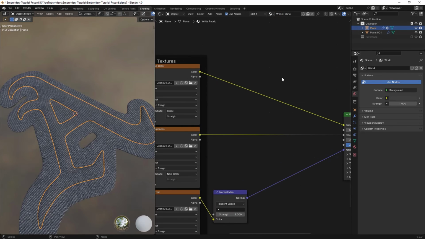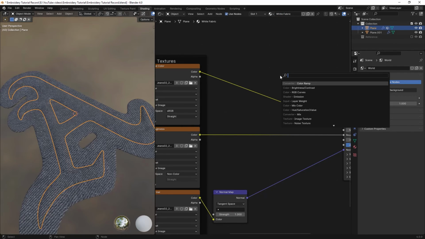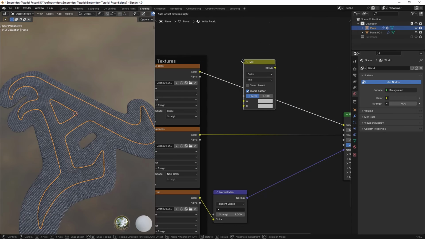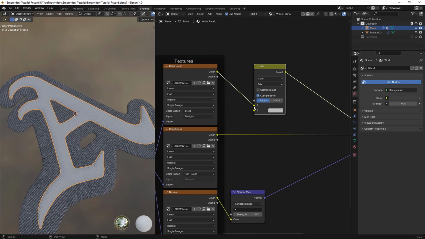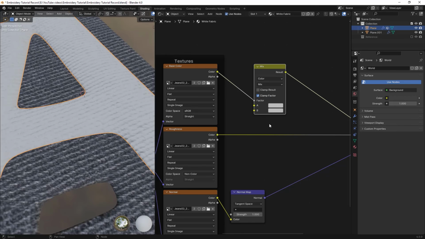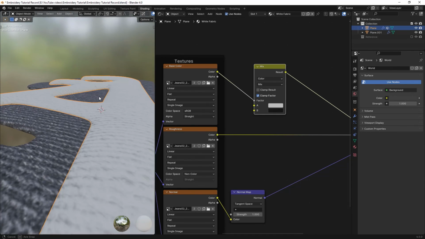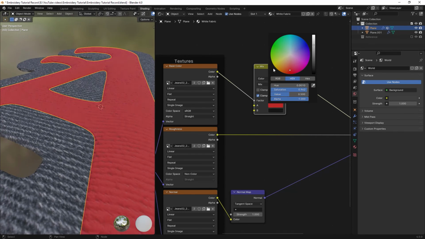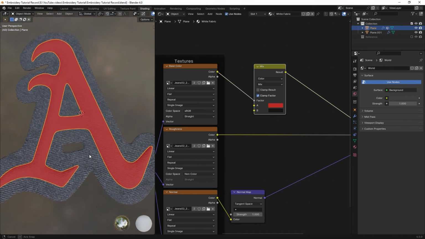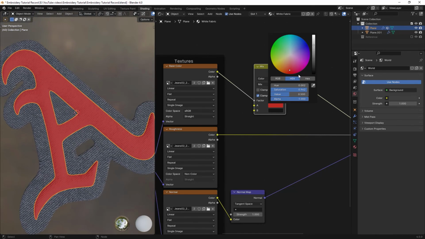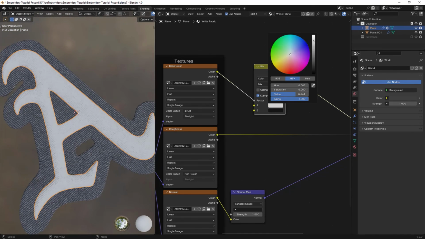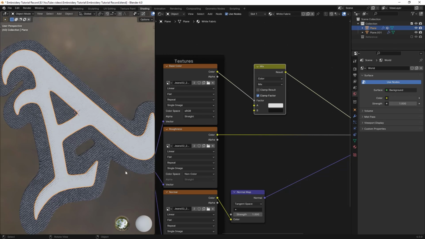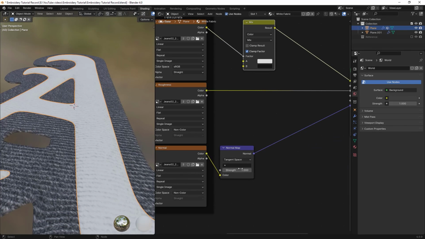And after that, I press Shift A in the node editor. I search for a Mix Color node and I put it right here. I use the base color as a factor for this node, and I just make this B color darker, as you can see. And for now, if you just change this color to any color, you can see it will change the main color, which I'm going to leave at white and a brighter white maybe. And maybe just increase the strength of the normal map to something like 2.